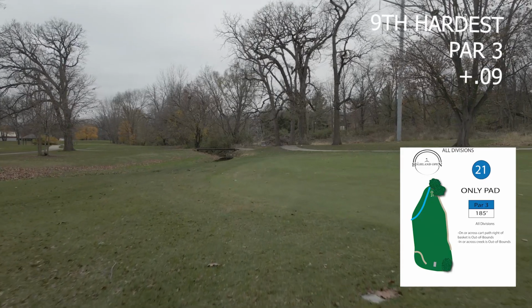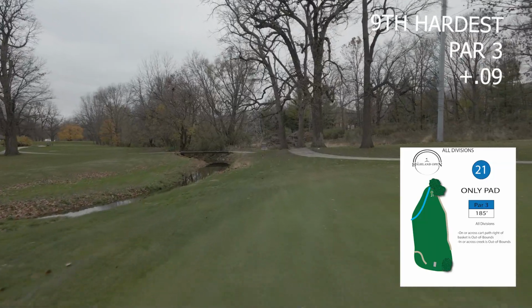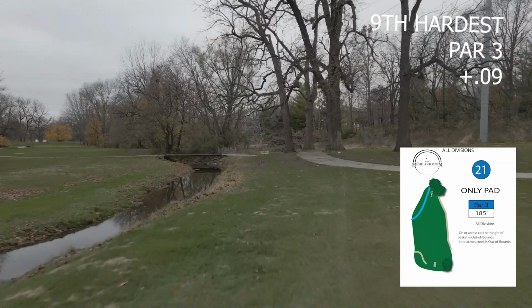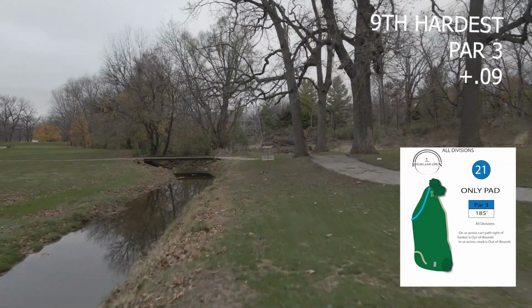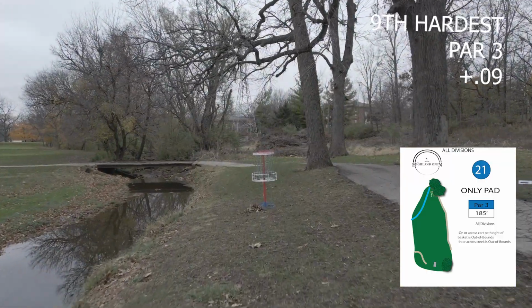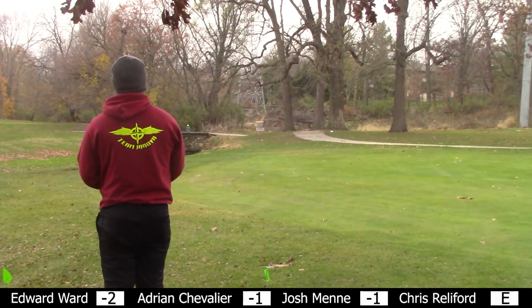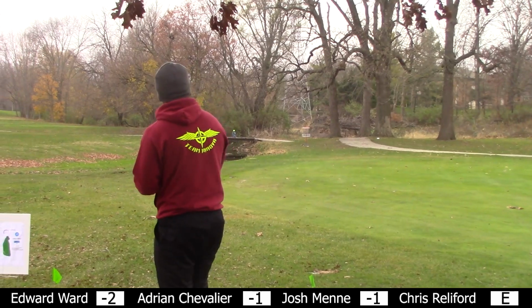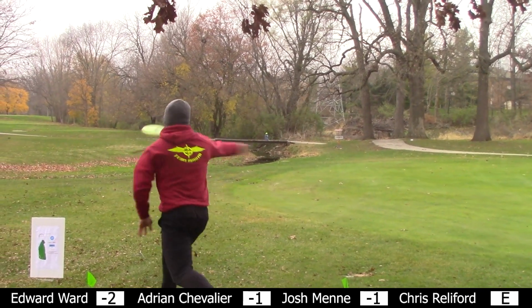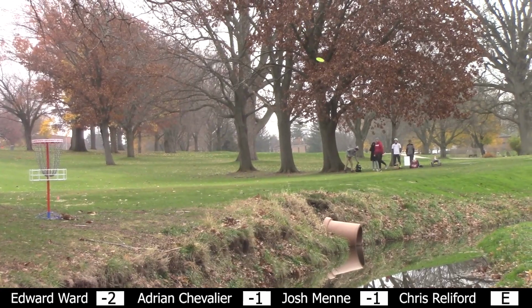are calling the Madman hole. This is the shortest hole on the course, and yet the 9th hardest. Achieving a par, fairly easy. Getting a birdie, not so much. As you can see, the OB tightens super hard. There's maybe 15 to 20 feet of inbounds around the basket. So there's a few approaches. You can try to put it next to the basket and risk going OB by there.